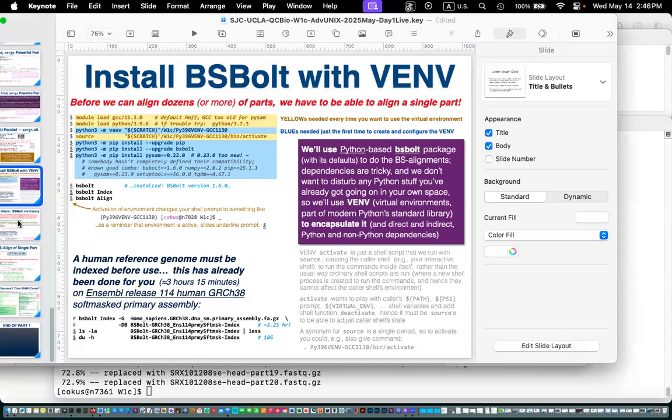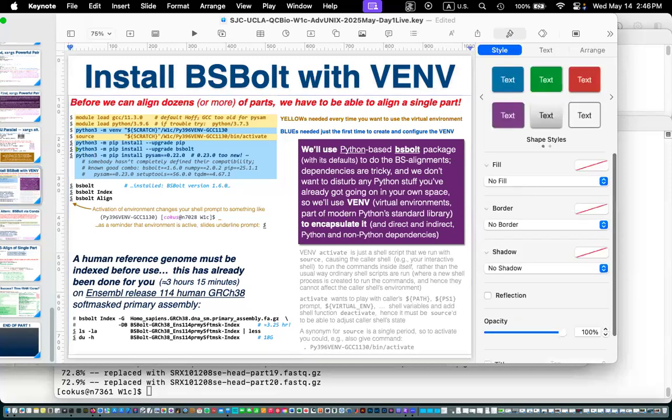So you may or may not already have Python stuff going on in your home directories, which I don't want to touch because Python can be fragile. If you've got something working for you for your main work, I don't want to disturb that. So we are going to use a virtual environment to encapsulate this BSBolt installation, so it will live in just its own space and won't interact with anything you have outside. This also makes it more likely to work because we aren't going to depend upon the state of your Python elsewhere. So it's both to make it more likely that BSBolt works, and it's also to make sure we don't break anything you already have.